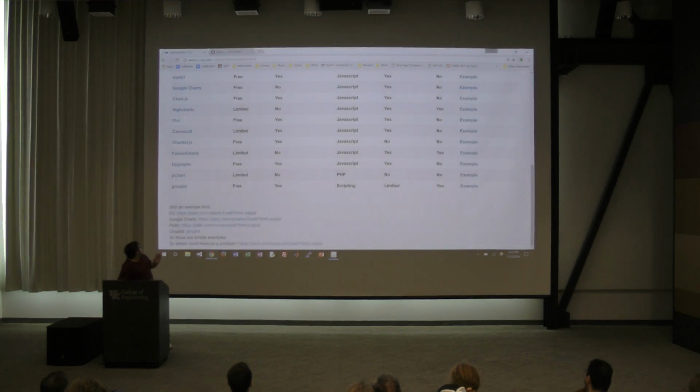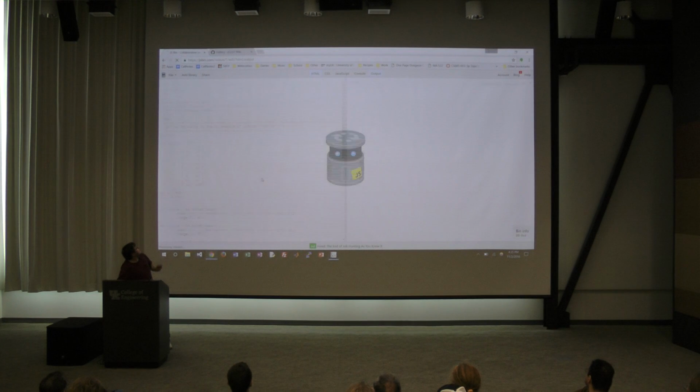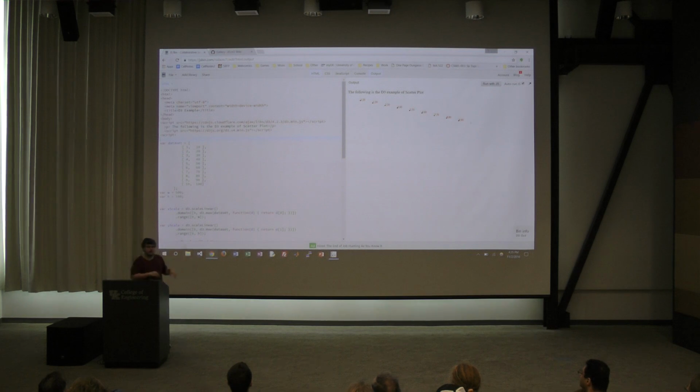However, if we look at the example that I wrote, and this is on JSBin, which is a really nice website where you can write whatever JavaScript you want on the left here, and it'll output on the right. I was trying to make an easy x equals y graph here.